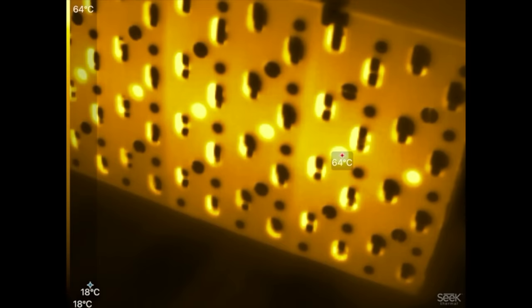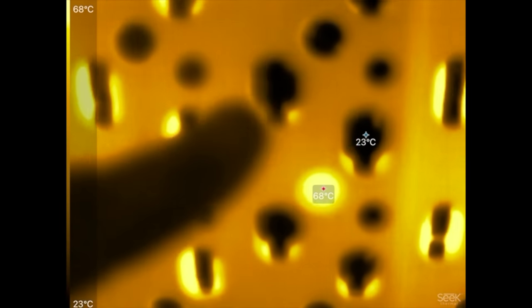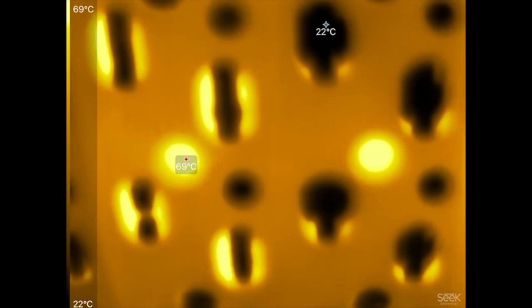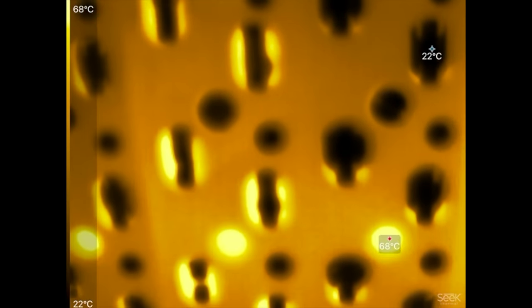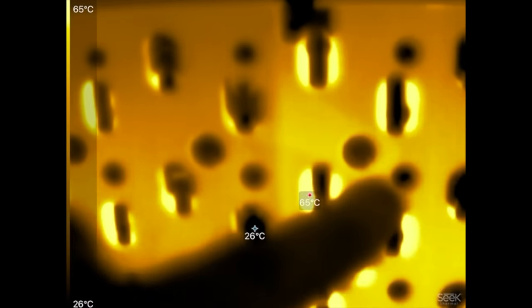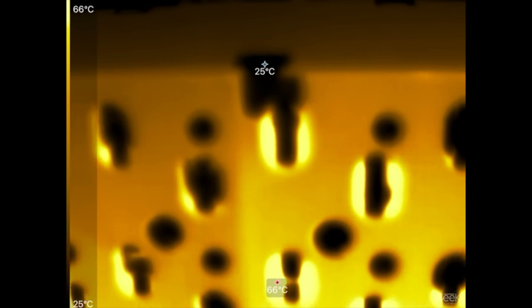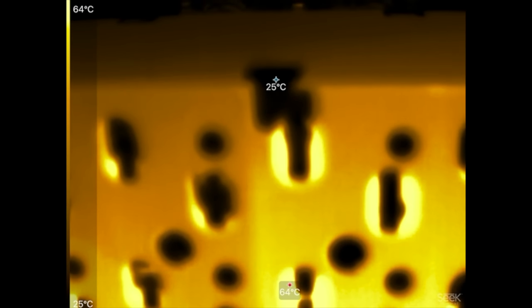Yeah, they're getting hot — look at that, 63 degrees. That second one seems to be hotter, maybe because it's sandwiched between the two. You can see inside these holes that go inside the modules — 68 degrees in there, that's hot. These black ones are the casing of the cell, so they appear darker, meaning they're cooler. These ones here are the negatives, which have the little button. These cells are oriented so the button faces this way, and the button is getting hotter because there's less surface area for it to dissipate heat.